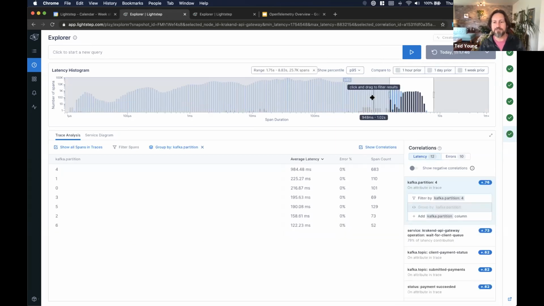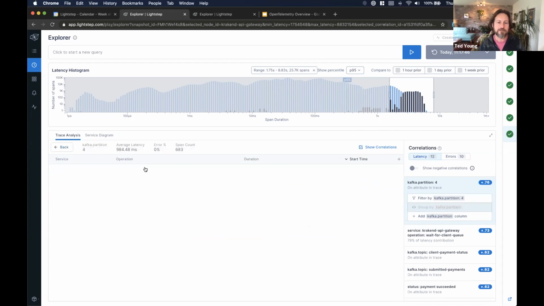I think our demo is a little under-provisioned. So here, if you have a look, Kafka partition 4, you can see these are significantly slower than the rest of the partitions. You can also see the span count, the number of operations hitting partition 4 seem to be a lot larger than the number of operations hitting the other partitions. So that already tells you something's up, right? Like there's some kind of rebalancing that probably needs to occur.